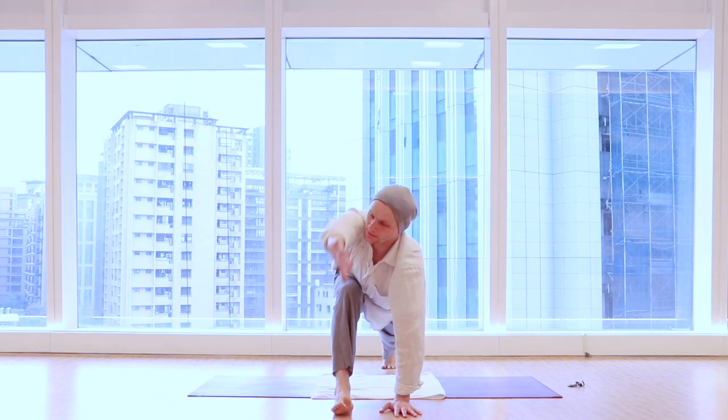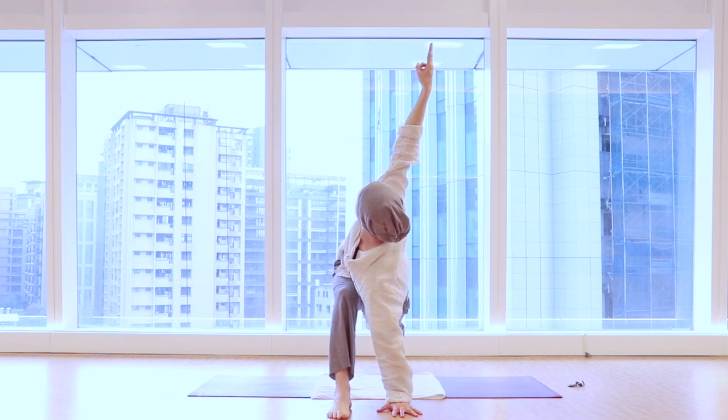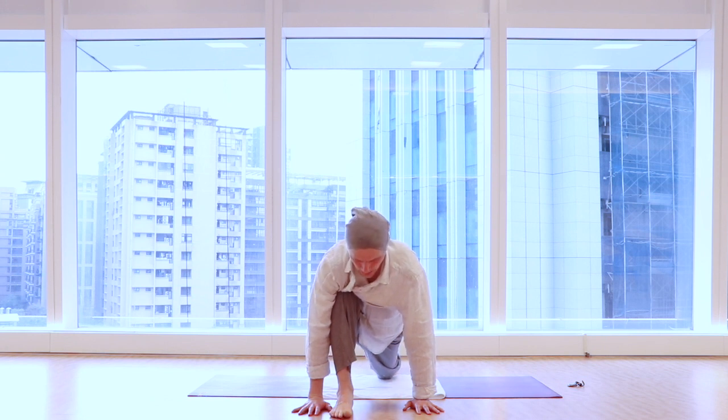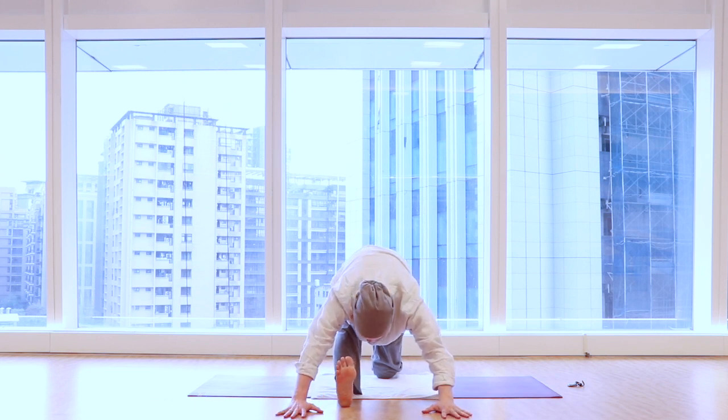Then bring your left hand up and look up. Gently move your hand down. Place your right knee down on the floor. And then shift your weight backward. Try to extend your left leg. Relax your neck. Observe your body, observe your breath.